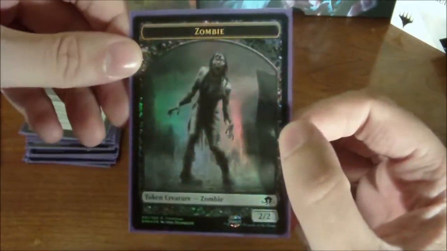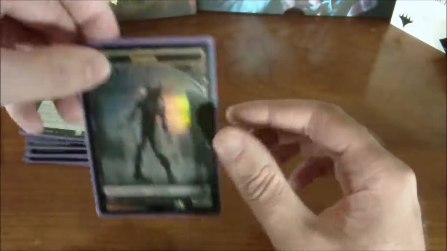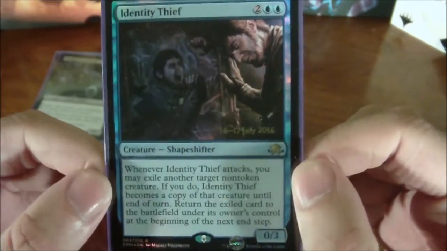So that's the other side, but like I said, I like the other version better. Each kit also comes with a random rare that is stamped with the date of the pre-release. So it's a foil card, and it's from any of the rares or mythics from the set. The one that I ended up getting, and I actually used this in my deck, is the Identity Thief.